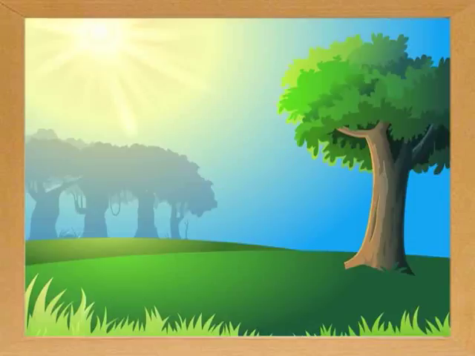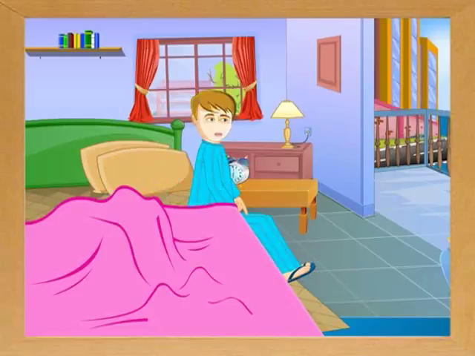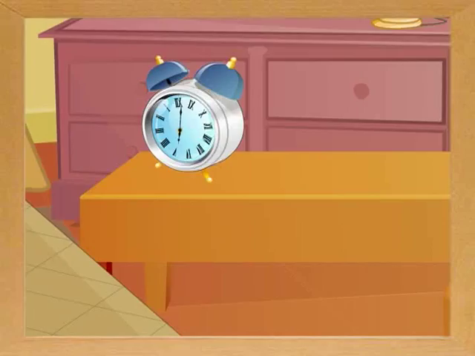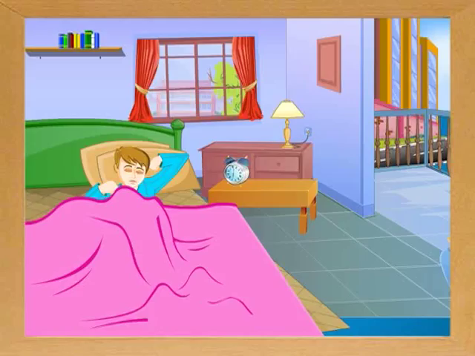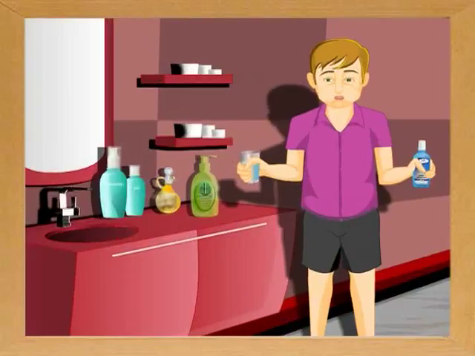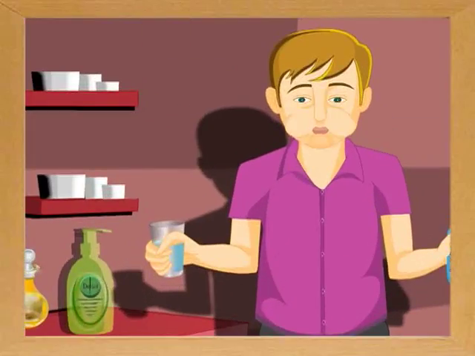Some of these include: brush your teeth twice a day, once in the morning after getting up and once right before sleeping. It is also important that you gargle with water or mouthwash after every meal. This helps in keeping your gums and teeth healthy.